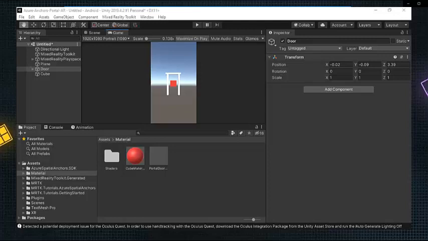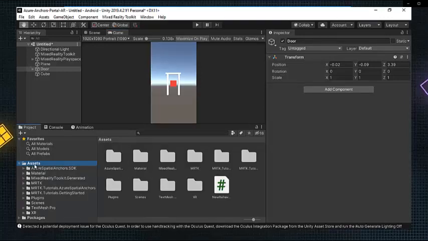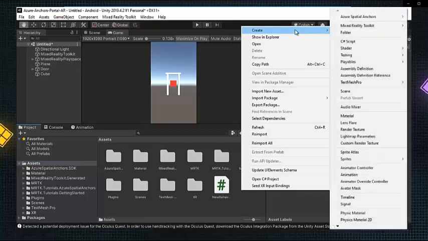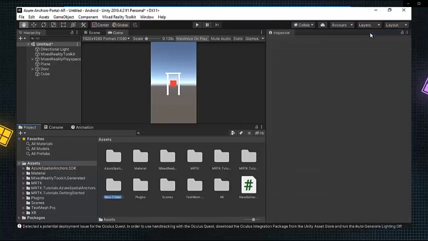But once we have that action of the camera colliding with the plane, we want everything from the other side to appear, and we want everything from the side of our real world to be displayed only through our plane from the other side. And in order to do that, we need to create a script. So I will go into my assets, right click in here, and create a script folder.